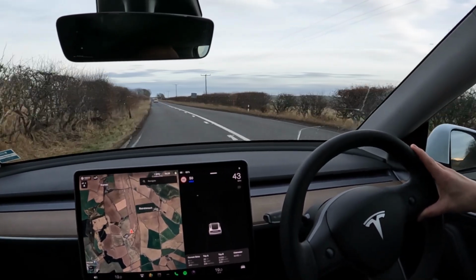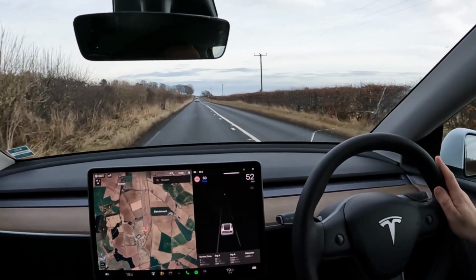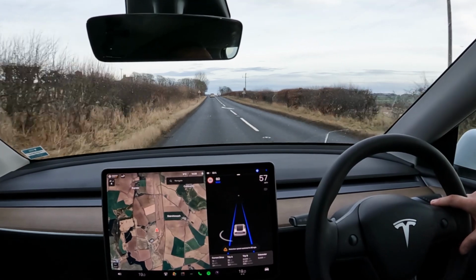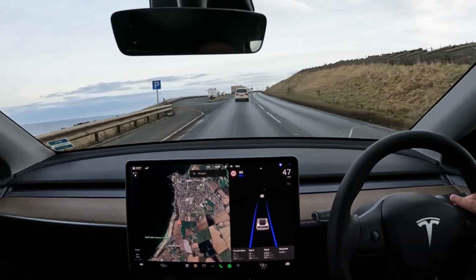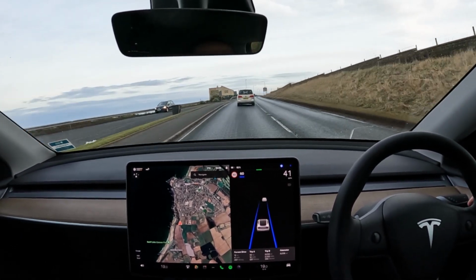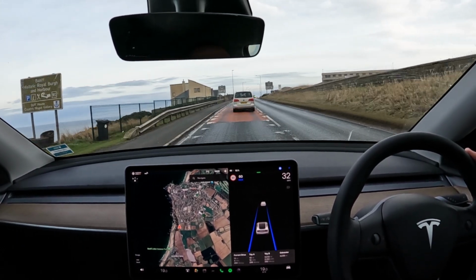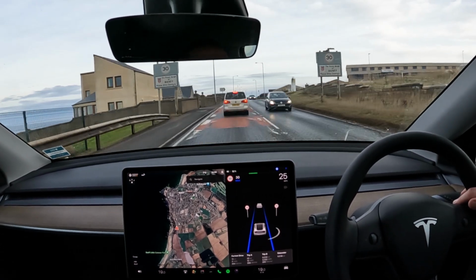And then, again, I will probably put just a little bit more pressure on the steering wheel than it was happy with. And that is why it's disengaged. Okay, the guy ahead of me is turning right, and we will see how we slow down. So I'm not slowing the car down, the car is slowing itself down because it's following the traffic as it drops down into the 30 limit with the person turning off.